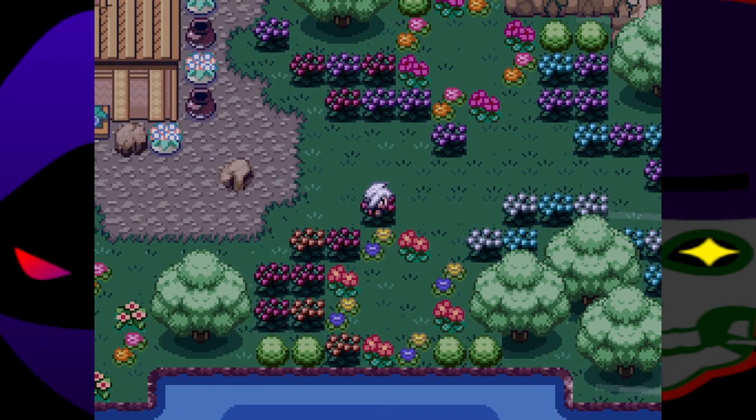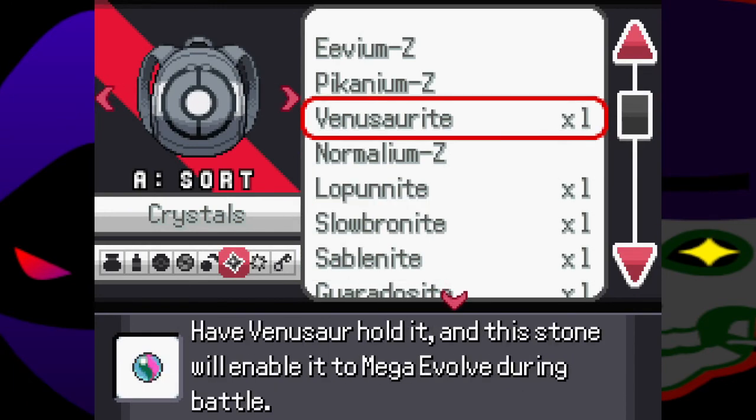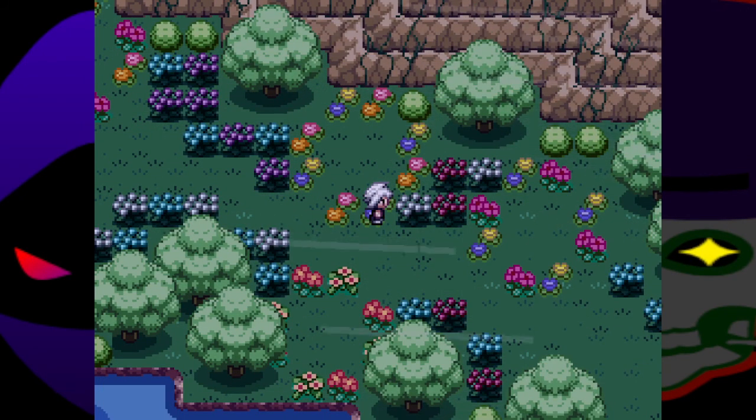Can't find that super rod. Don't know where. I think I already got the Slowbro right. Did I get the Slowbro right? Yes, I got the Slowbro right. Let's see. I want. Well, I want them all, basically. Ooh, Clumperdite in Labrador City.